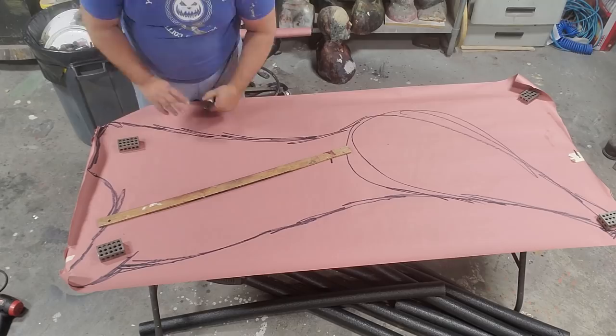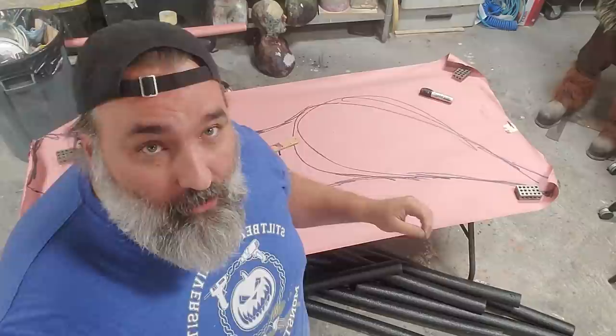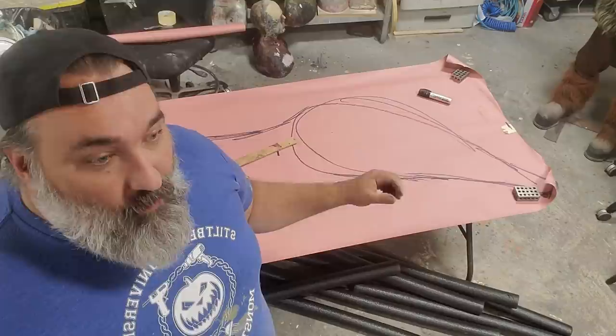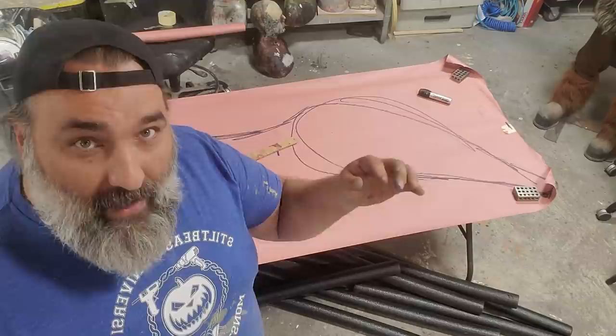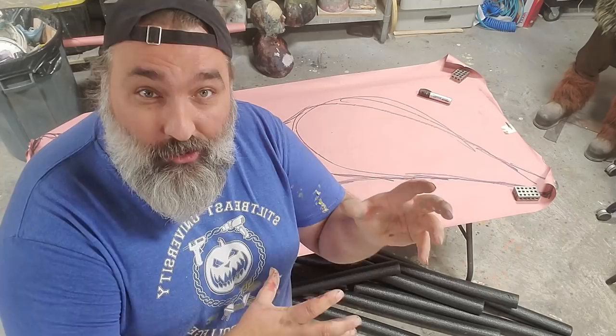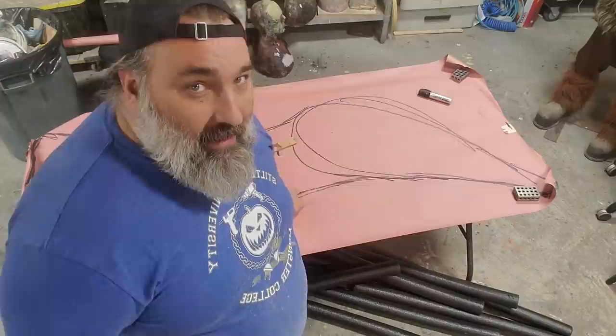I've drawn the basic shape. Now I want to run a straight line through the center of it because that's where this prop is going to hang from. I'm going to hang it from that leg up there. That's my hanging point. These will be designed to hang in a haunted attraction. So you have to plan that. You have to have the right structure inside. You have to have the right mounting point. You can't just hang up a foam prop. A lot of the times its own weight will make it fall apart. So design and engineering is pretty important to what we're doing here.